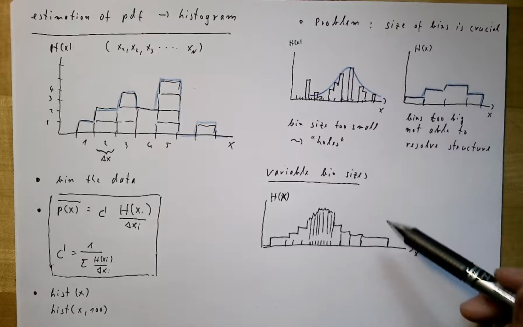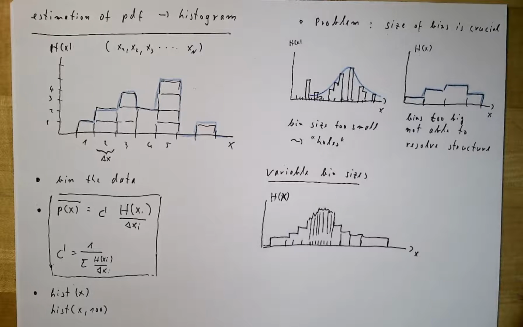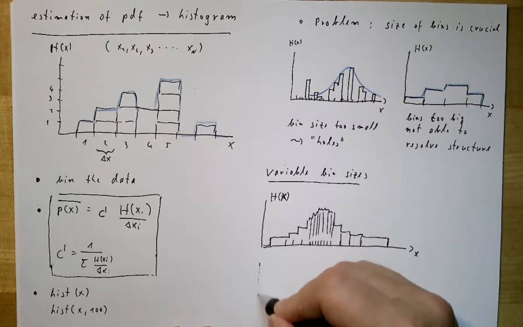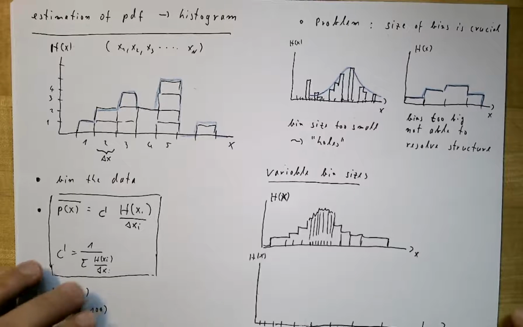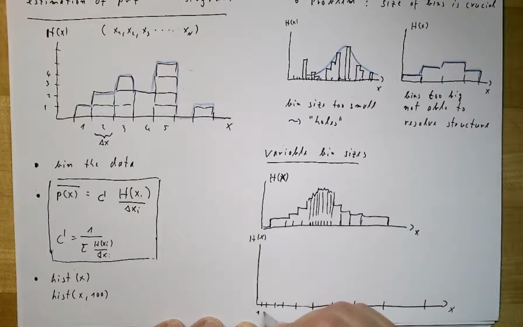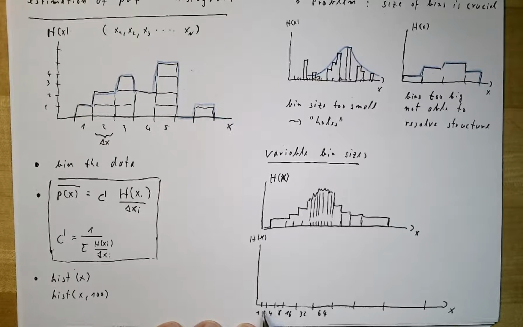And unfortunately there is no best rule. You have to play with this according to every data set and find out which bins are the best way to estimate your distribution. Sometimes we also use log-sized bins. If we know we can have very large random numbers, we start with very small bins and then monotonously increase the bin size as we go further. So maybe here we take a bin size of 1, and 2, 4, 8, 16, 32, 64, and so on. That's sometimes a way to increase the bin sizes systematically, because sometimes you have very large random numbers, and that's one way we will deal with later.